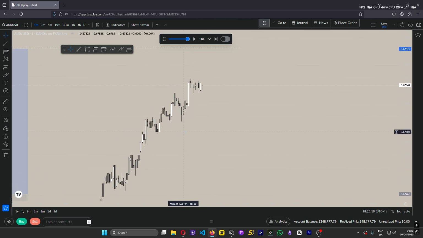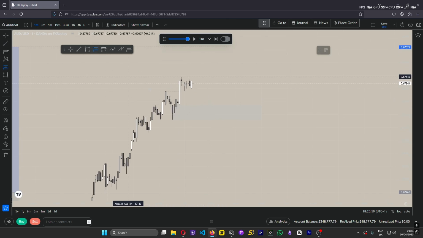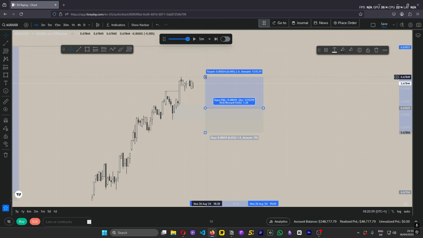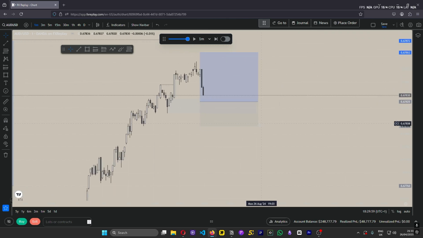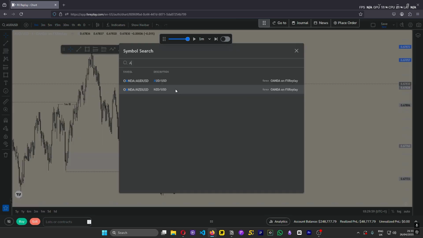All right, I mean, this is looking like a continuation. I'm gonna take it off the extremes just so I can get a better risk to reward, even though the POI with the imbalance is right here. I'm gonna take it off of this right here. I mean, look at the risk to reward on that. It's not worth risking the money. Look at that, 1.5, is it 1.5? 1.2, 2.2, 1.32. It's not really worth risking the money though. That's not that good.